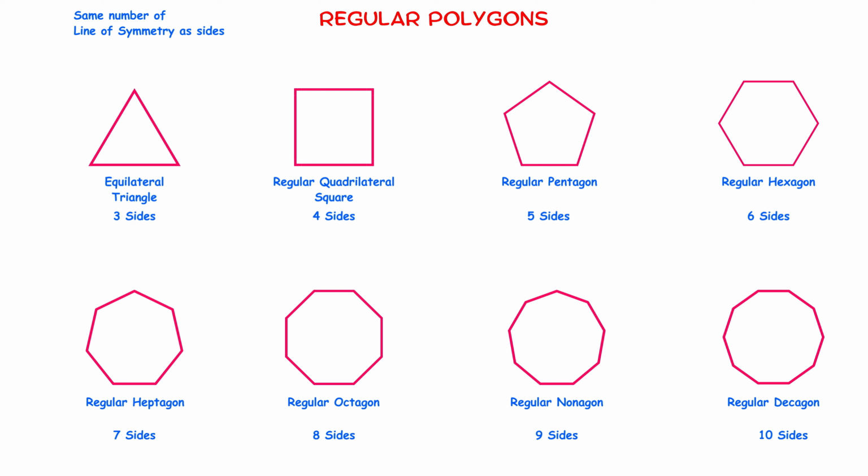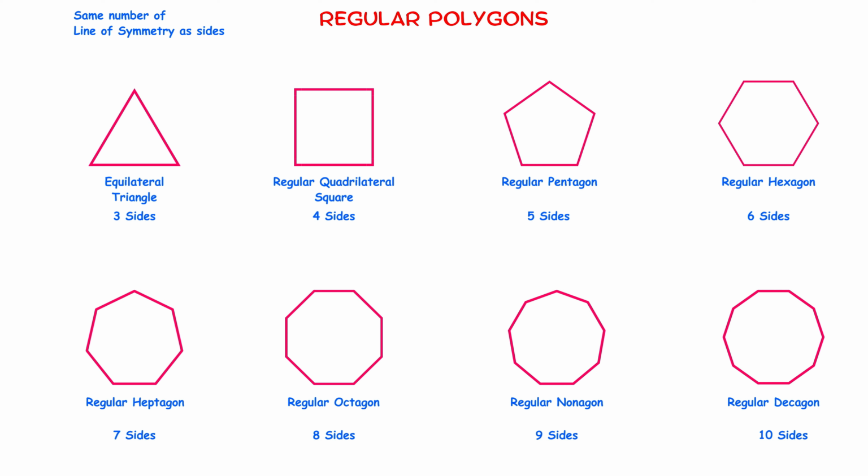In addition to lines of symmetry, regular polygons also have a property known as rotational symmetry. The order of rotational symmetry is also equal to the number of sides the shape has. For instance, a square has 4 sides, so its order of rotational symmetry is 4. This means that as you rotate the square a full 360 degrees, there will be 4 positions where the shape appears unchanged or exactly the same. If we mark the top edge of the square and follow its movement during rotation, you would notice that the square looks the same at 4 different points, once at each quarter turn.